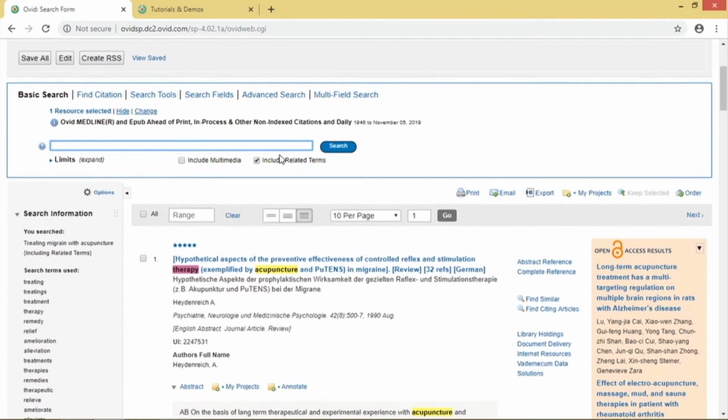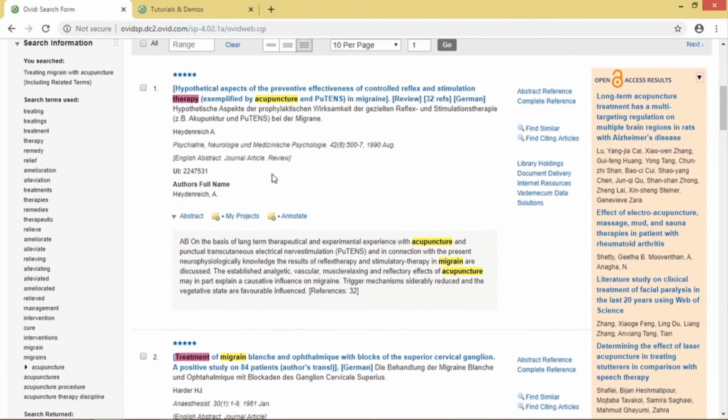Wow, it's visible now. Good. So when you start using basic search, it uses natural language, so you can put this sentence as a sentence or as a question. And before starting searching, please remember to click on include related terms. Then it will also be searching through the related terms. And when you see the results, on the left side, you can see the related terms that the Ovid platform was using to search.